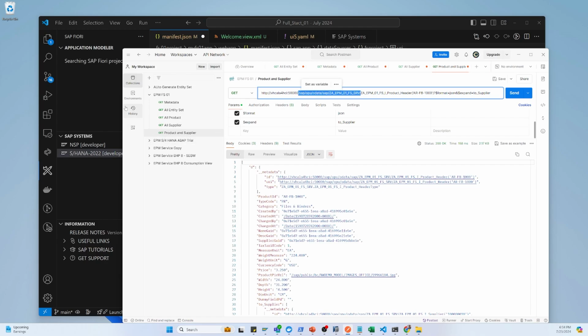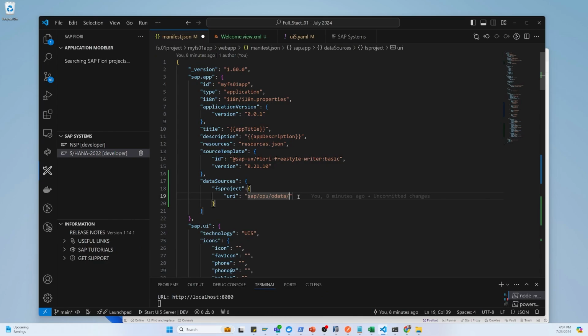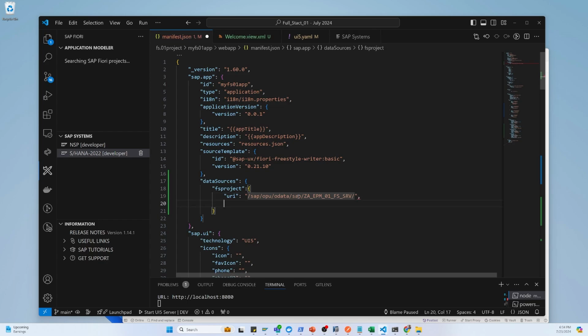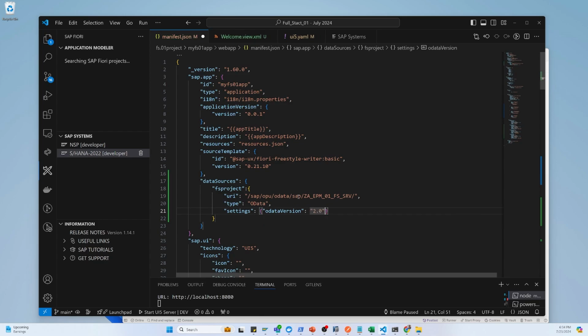So we can just copy and directly add the service here. And what is the type? Type is OData, and the setting is OData version 2.0, not the 4. So this part is done.